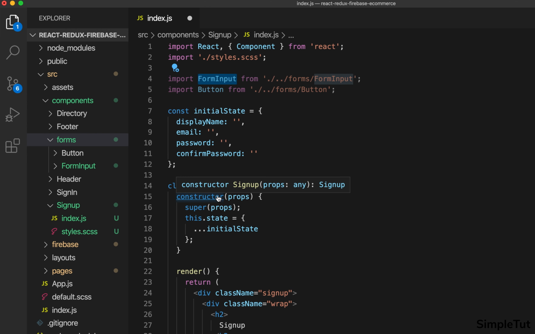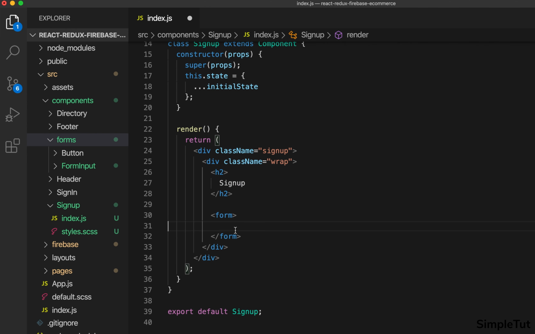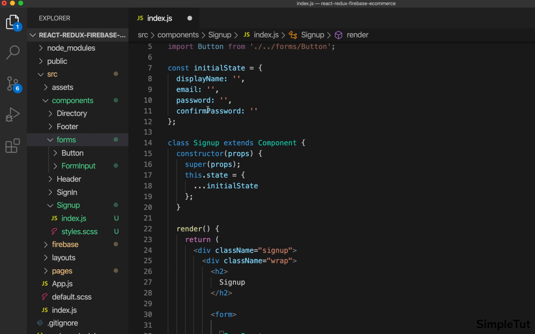So we're going to take that form input, and we're going to use that within our form. So we'll create our first input field, and this first form input field is going to be for our display name. We need to create form inputs for all of these fields.